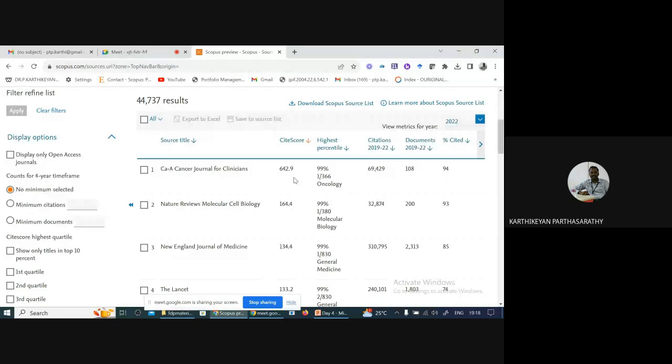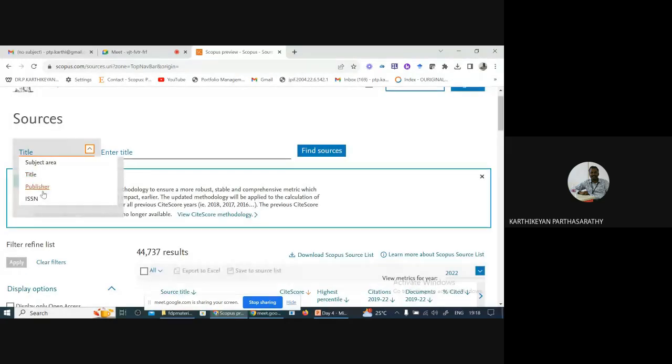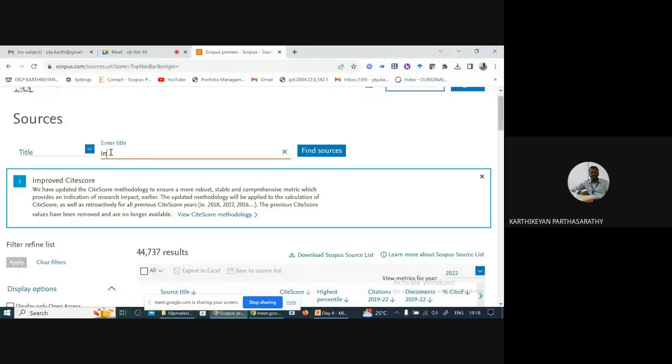If you want to search on a particular title, publisher, or ISSN, you can also search by subject area. Suppose I am searching through title, looking for International Journal of Management.